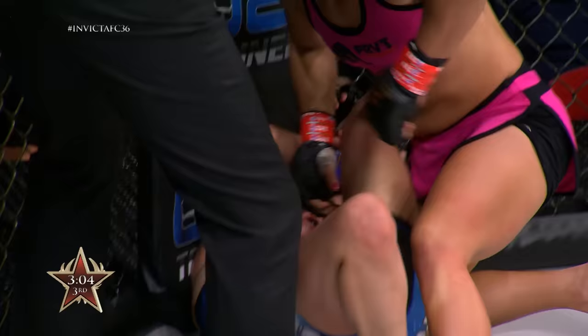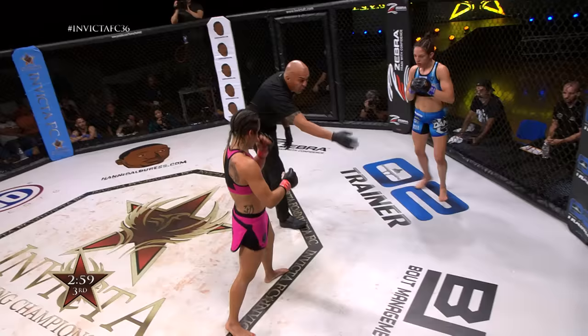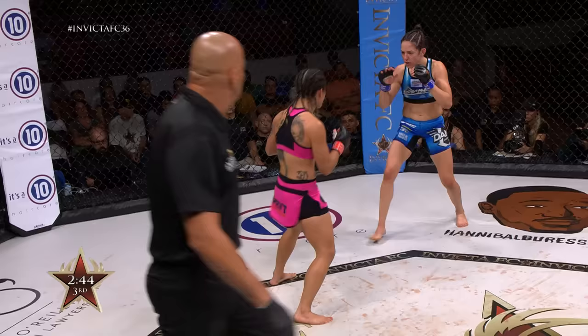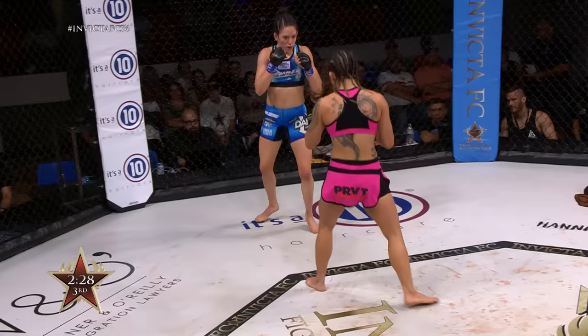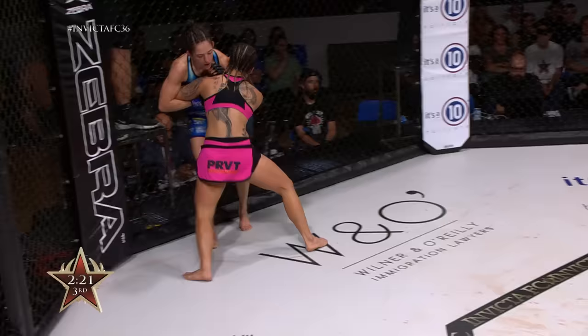What you have in your favor on top is gravity, though actually I don't agree with that. I liked the way Delboni was pushing up against the cage and the way Van Zant was working. Gravity when you're on top helps, but you don't have to have some kind of attack or you're just holding it. Octagon control is a criteria in judging mixed martial arts — Delboni is controlling where this fight is taking place and the pace of it. But much like top position, you really do have to launch attacks from there. If your output isn't high or strong, the judges won't deem it effective.